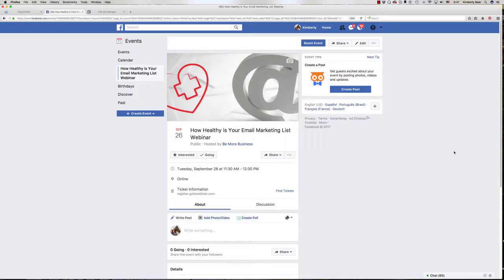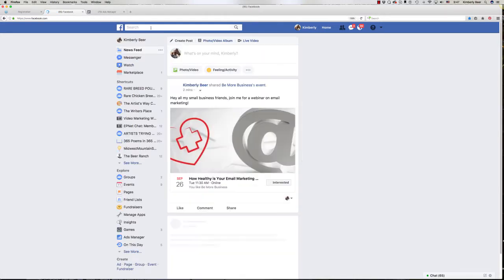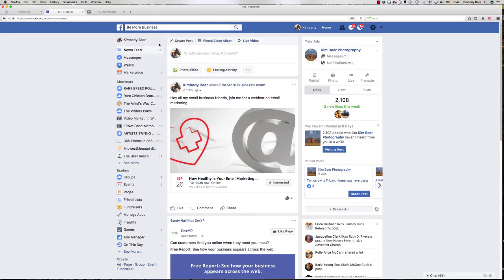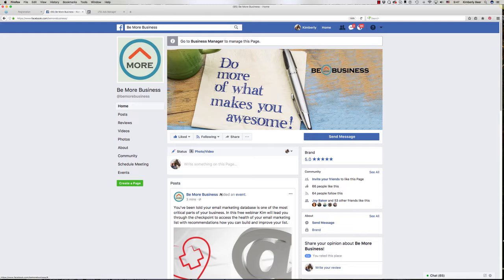All right, if you want to promote this, then you're going to click on the three dots. That's going to take you to the ads manager, and you can boost this event. You can run ads around this event. There's all kinds of things that you can do around the event. And when the event shows up in the, keep clicking on the wrong thing today. Well, there it is, on my Facebook page.